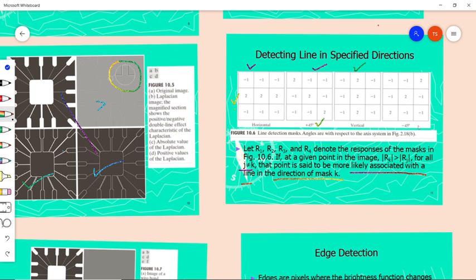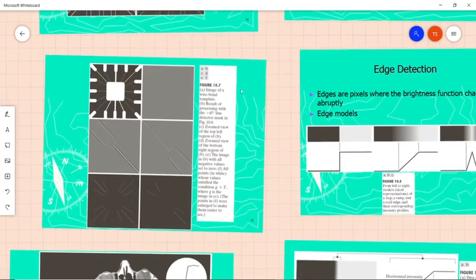And for negative 45 degrees line detection, within that angle, we will use this mask. So all the line detection masks, angles and axes are shown within the mask. And by this, I'll show an example.